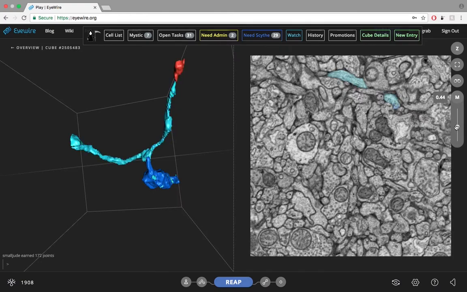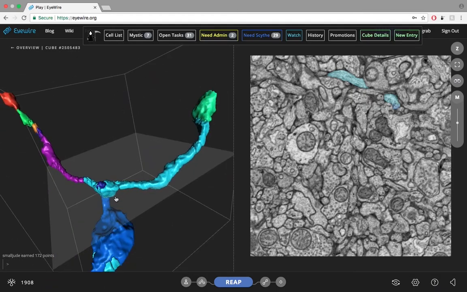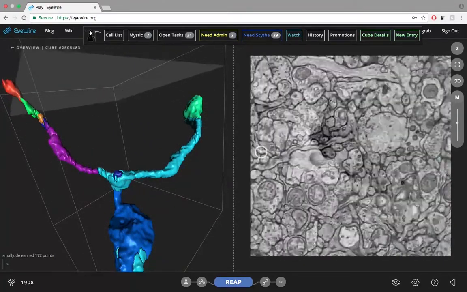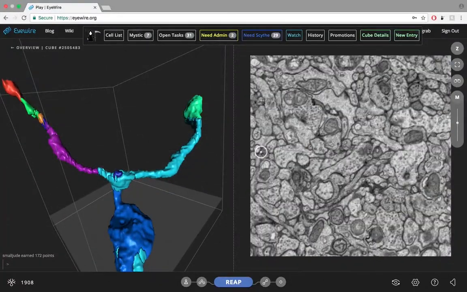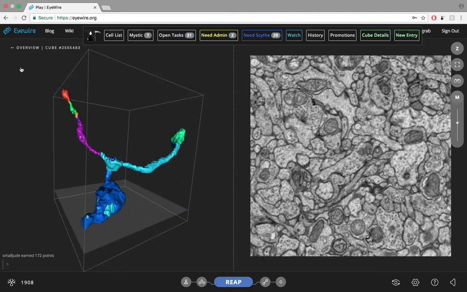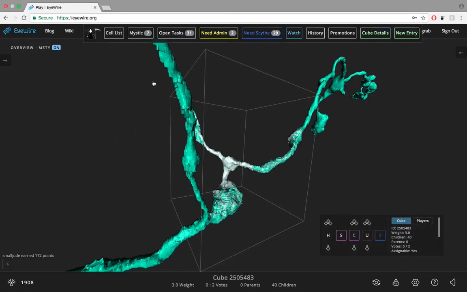As it approaches zero, that means that Misty has zero confidence that any of the segments fit together, so you're going to see all the segments separated. As you approach one, it means that Misty has approaching 100% confidence that all of the cubes fit together, so you're going to see all the cubes joined as you approach one.